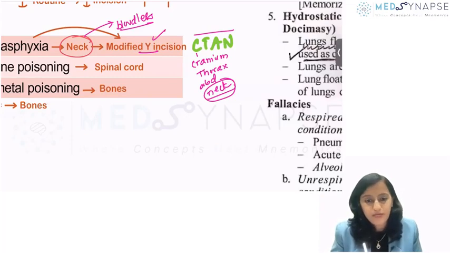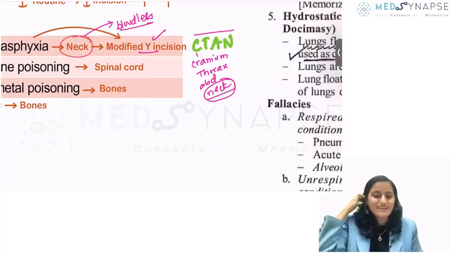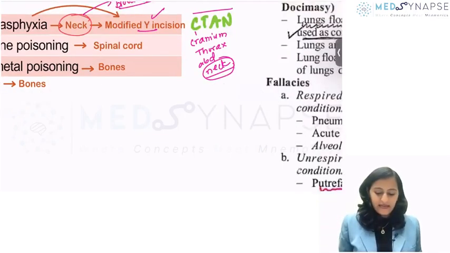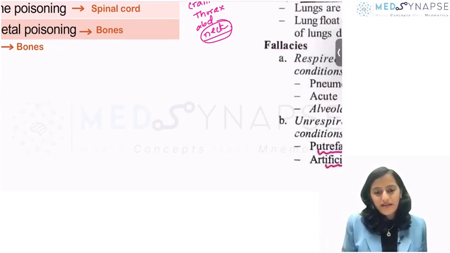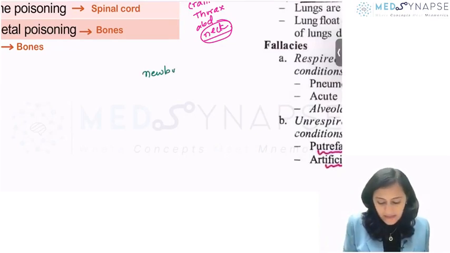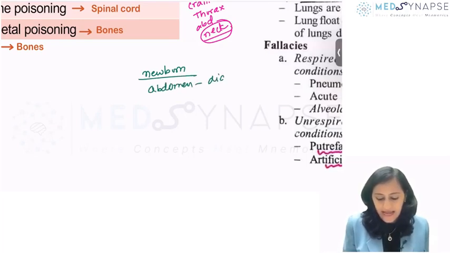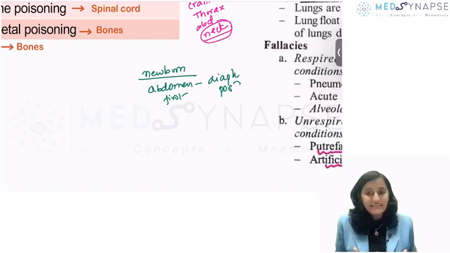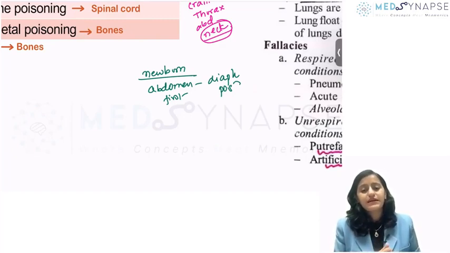Okay, remember that point. Newborn का बता रही हूँ, जो क्वेश्चन आया था INICET में, क्या था? न्यूबॉर्न में, राइट, लाइव बर्थ है, डेड है, उसमें होता है, फर्स्ट इन द न्यूबॉर्न it is abdomen first, to look for the diaphragm, the position of the diaphragm, right? If the baby was live and the baby had taken a breath, the diaphragm will go down, right? So first is abdomen to look for the position of the diaphragm.